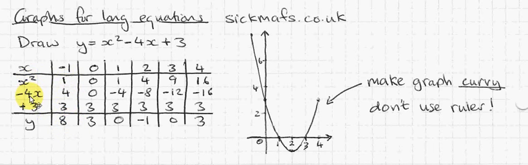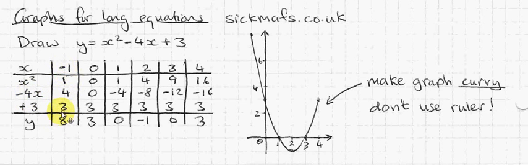I'm not doing takeaway, because you should know a little bit about algebra. Once you work this out, that's the answer to that, and I need to add it to that. If I worked out just 4x, not minus 4x, then I'd do x squared and then take away the answer to the 4x. But what I've worked out is not 4x but minus 4x, so I just add, which is the same as doing x squared minus 4x. Hopefully that's not too confusing.